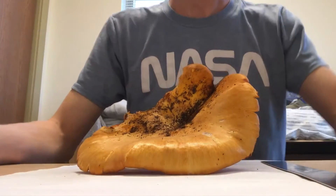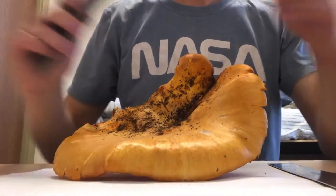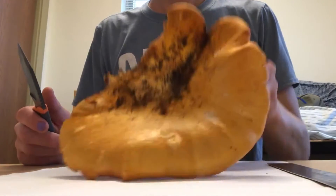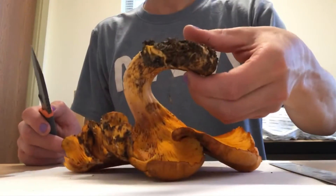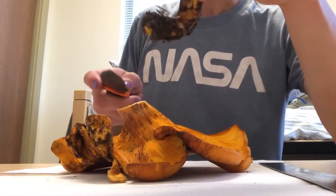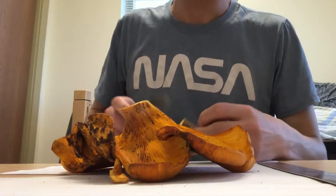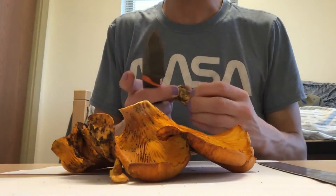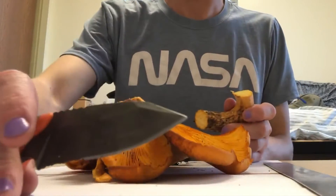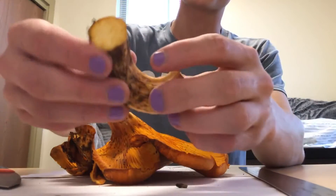I decided to bring it inside because I was able to scrape most of the bugs off. I'm going to cut it up a little bit — I've already taken some photos of it intact. First thing I'm going to do is remove the stem. It's pretty tough, not that bad at the top, but I'll cut it in the middle. Very tough, but with the serrated part of the knife it cuts fairly easily. It's a lovely orange color — it reminds me of a pumpkin, especially this part near the stem.